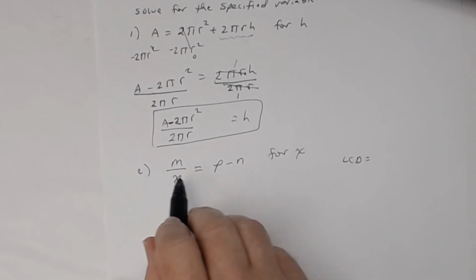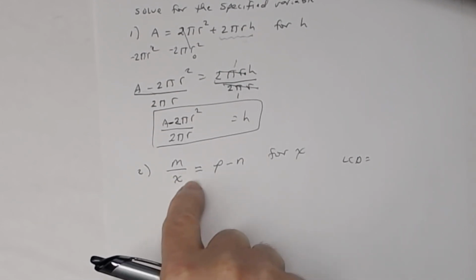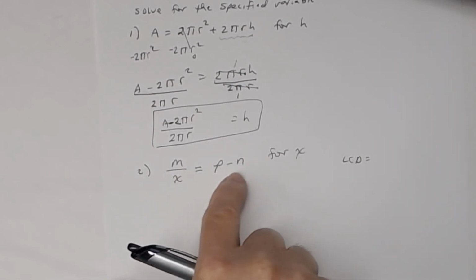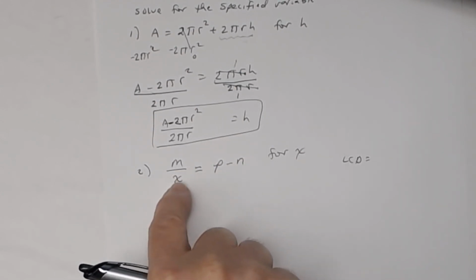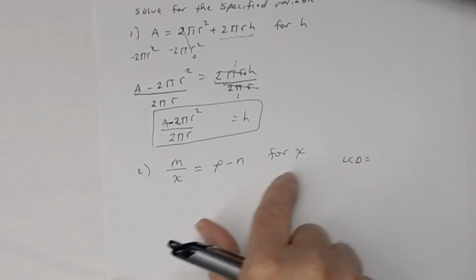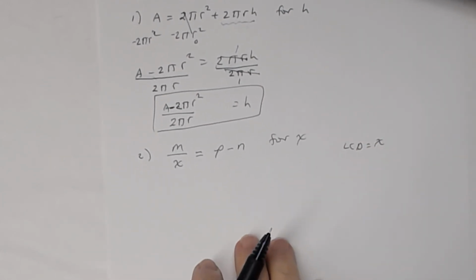If I want to clear those denominators, I've got to multiply both sides by the factors that are in those denominators. Even though those are ones here, the only thing I see that really needs to be placed in the LCD is the variable x. So x is going to be your least common denominator.